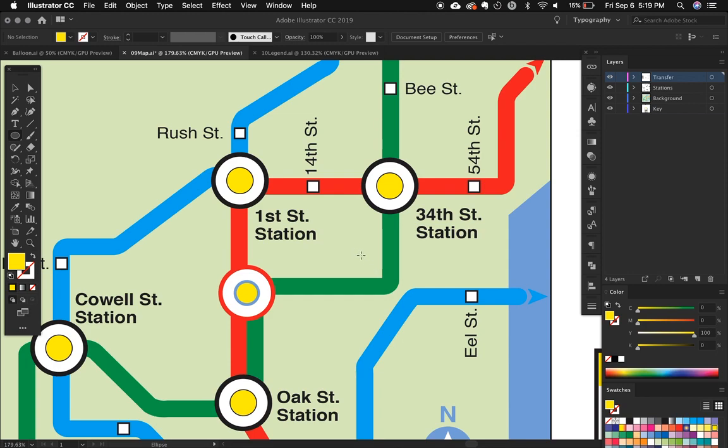Okay. Now a couple things with the ellipse tool. If I just click and drag, I'm going to get a kind of wonky shape. All right. If I want a perfect circle, I'll hold down Shift, and I have a nice circle. Okay. Now it stays as a circle.